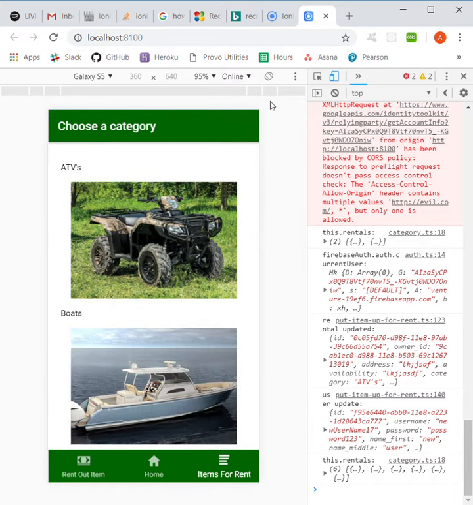Anyway, it's only a couple SQL tables, just a users table and a rentals table for now, but it could easily be split into, if you had users and rentals plus these four categories, six tables. You could go bigger, and that wouldn't be too terrible to implement. Anyway, so there is my MVP video for CS452. I hope that shows everything. So let's go ahead and end that there.